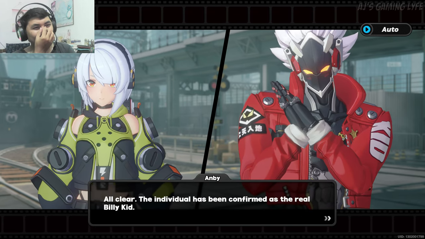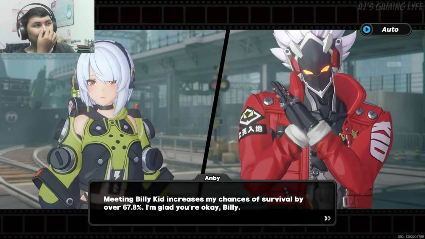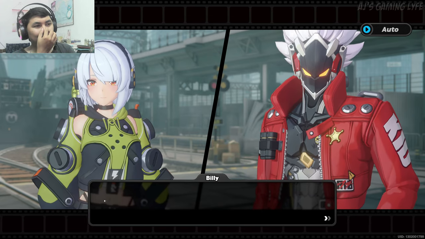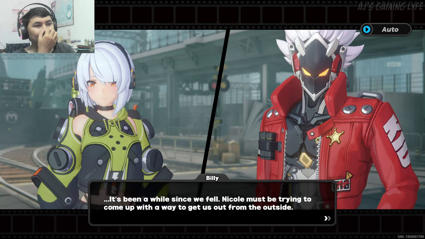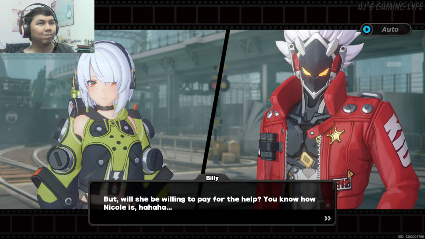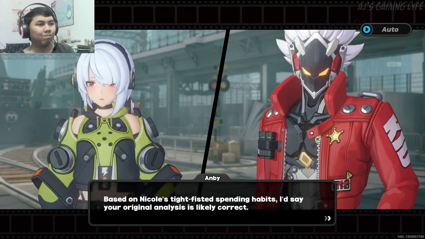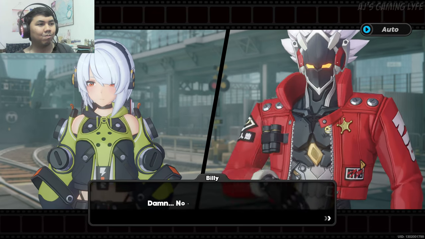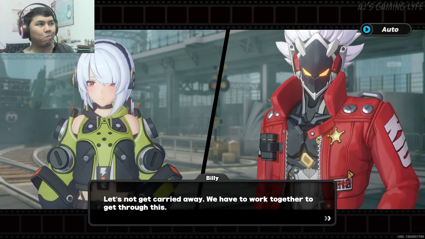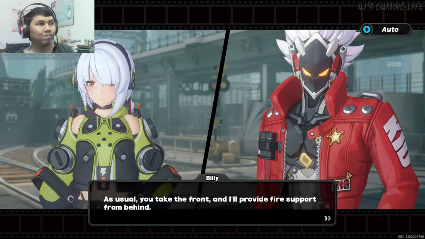Clear. The individual has been confirmed as the real Billy Kidd. Meeting Billy Kidd increases my chances of survival by over 67.8%. I'm glad you're okay, Billy. I told you I'm me! It's been a while since we fell. Nicole must be trying to come up with a way to get us out from the outside. But will she be willing to pay for the help? You know how Nicole is. Based on Nicole's tight-fisted spending habits, I'd say your original analysis is likely correct. Damn. Now you've got me worried. Let's not get carried away. We have to work together to get through this. As usual, you take the front, and I'll provide fire support from behind. Right.